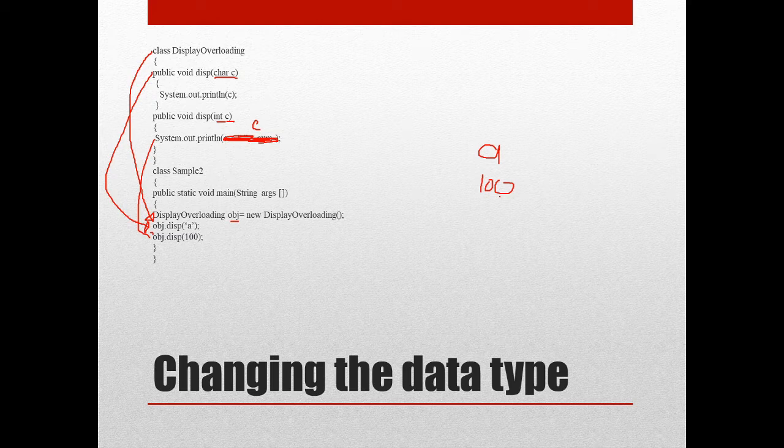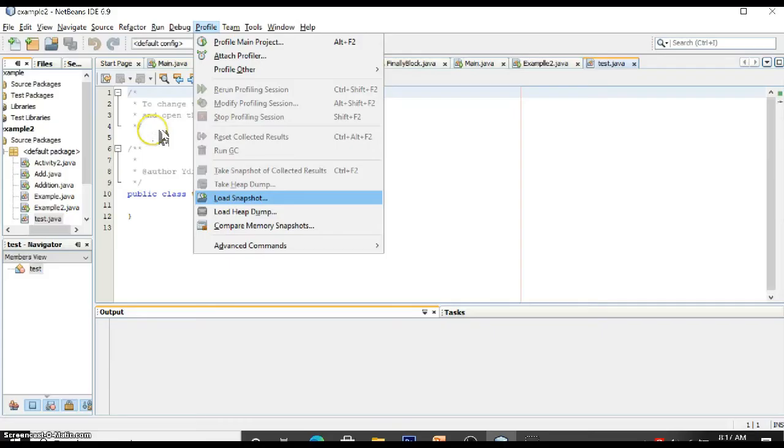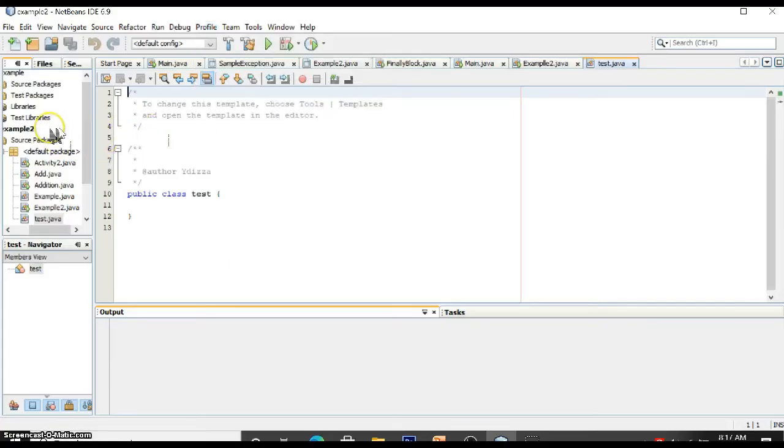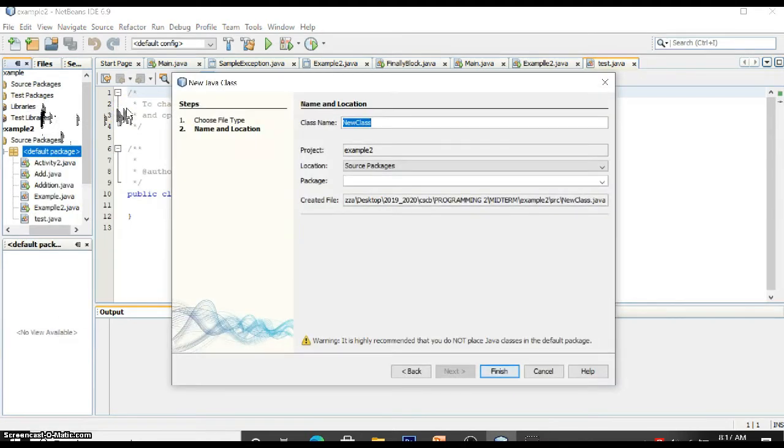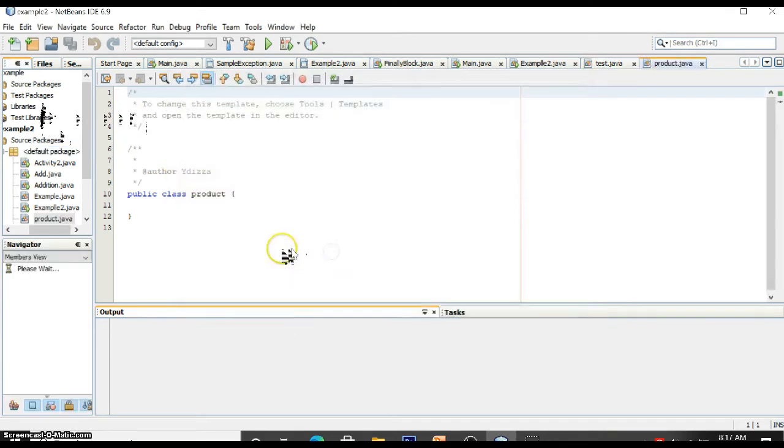Okay. So let us have a sample program. Let us have an example of method overloading sample program. So let's create a new class, which we name Product, and then click finish.